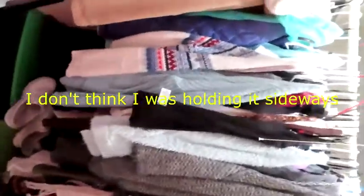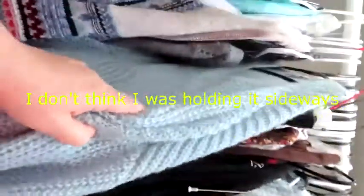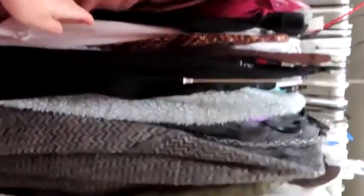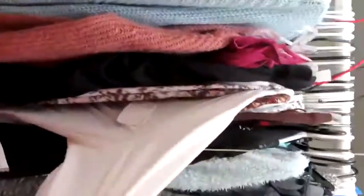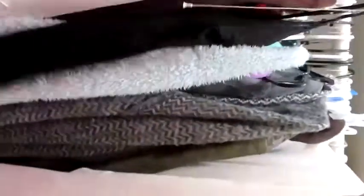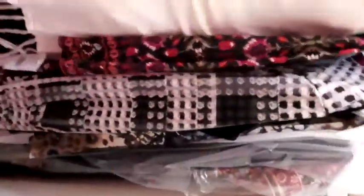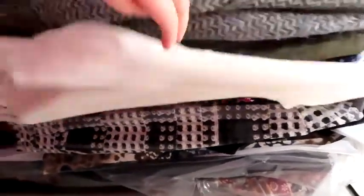All these clothes are my winter sweaters, which I love, but wearing sweaters I get way too hot. Some of these I don't even know if they fit me. These are all my dresses — like where do I even go? I've never worn this dress, I was hoping I had a date. I'm going to have to try all these on, but I'm just going to remove them now because I'm repurposing this closet.